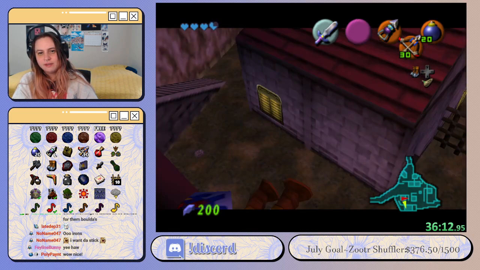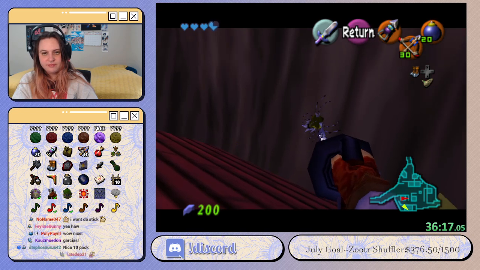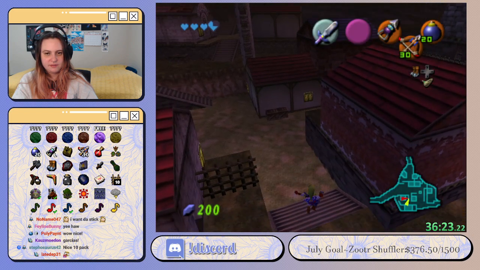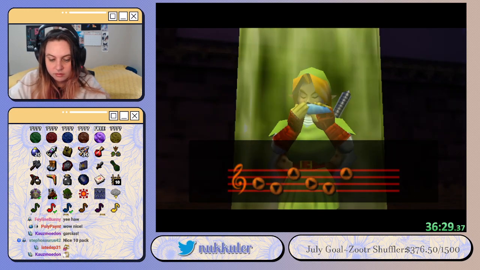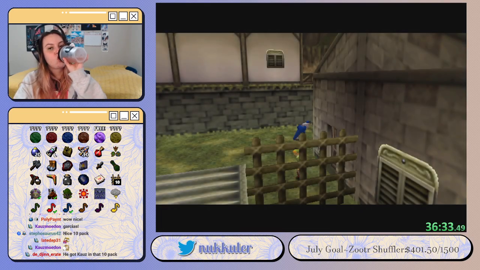We would need Din's fire to get into forest and strength to beat it. We do have fire arrows. I'm assuming we didn't turn on that fun setting. Turn on what? The easy fire arrow entry they made or whatever. Nah, man, we gotta earn that.